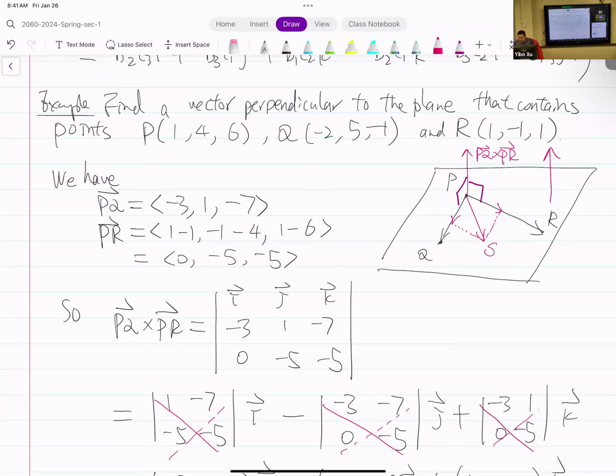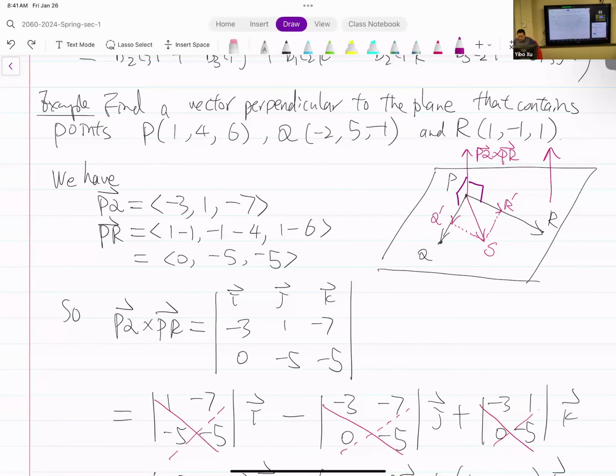Okay. So for whatever PS vector, we can find R prime and Q prime along the directions of PR and PQ. So PR prime and PQ prime are perpendicular to my cross. Right? So PS is also perpendicular to the cross. So this is the parallelogram rule, the law that you have seen for the sum. So yeah, very good question. And this is also very important, okay?